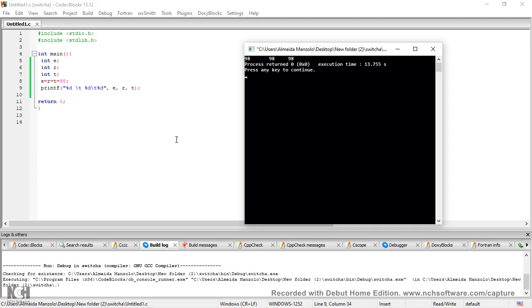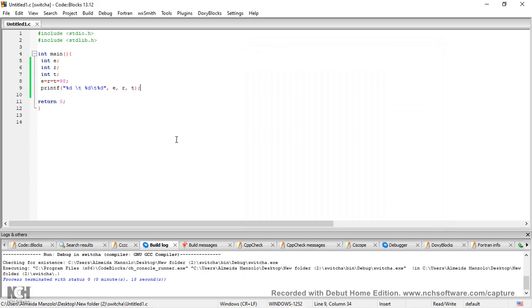So like we said, 98 98 98, perfect. So guys, that's what I'm talking about: whenever you make a variable equivalent to another variable, the compiler reads it the same way you mean it. It doesn't take it in a different way. Just like with math operators, the way you understand it is the way the computer understands it. All right, so now let's make some meaningful code to calculate the average age.